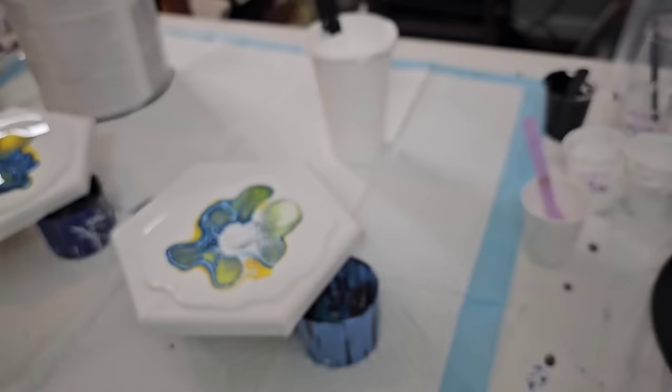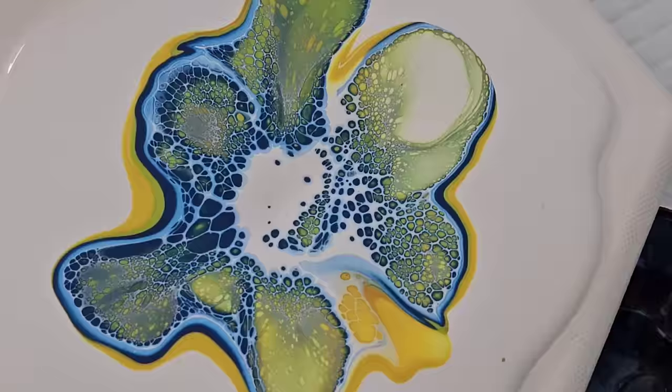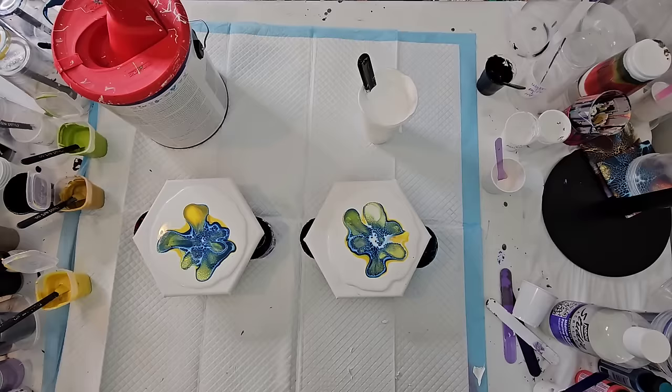All right. Once again, another horrible blow. That's fine. Blowing doesn't have to be perfect. But look, this pillow is holding up very well. This is made from our acrylic paints, okay? Now, let's put these on a spinner and spin them out to see if you can tell the difference.